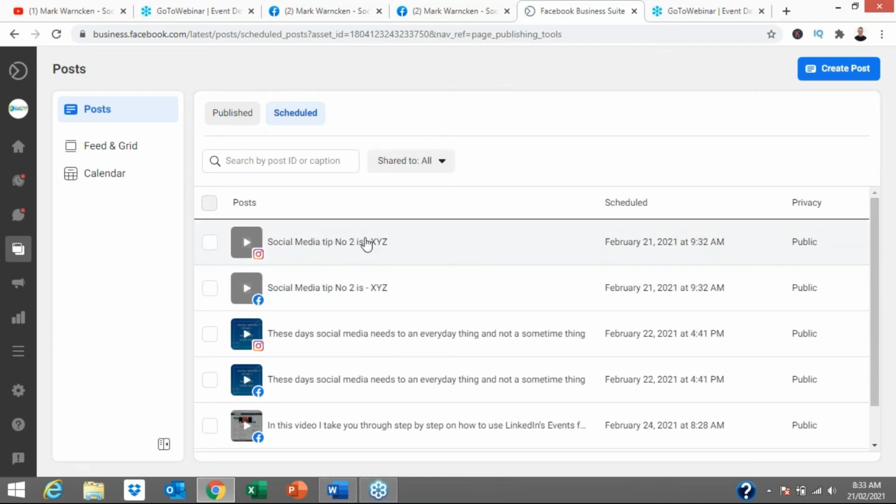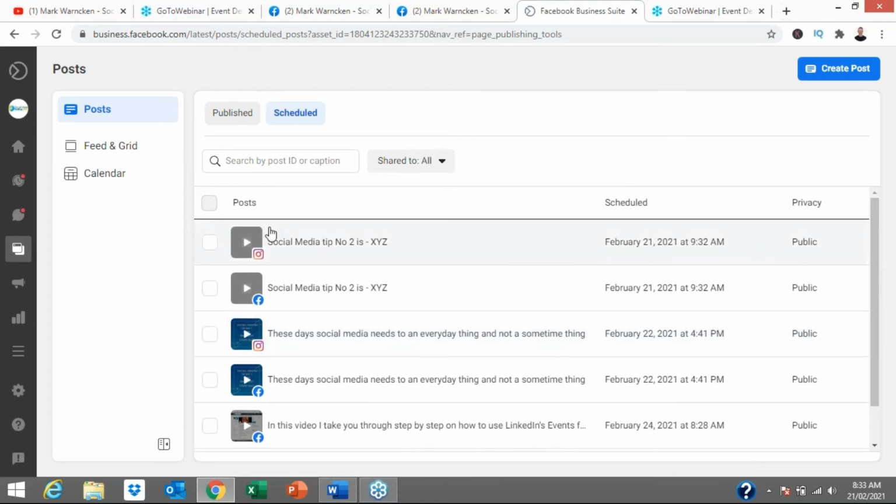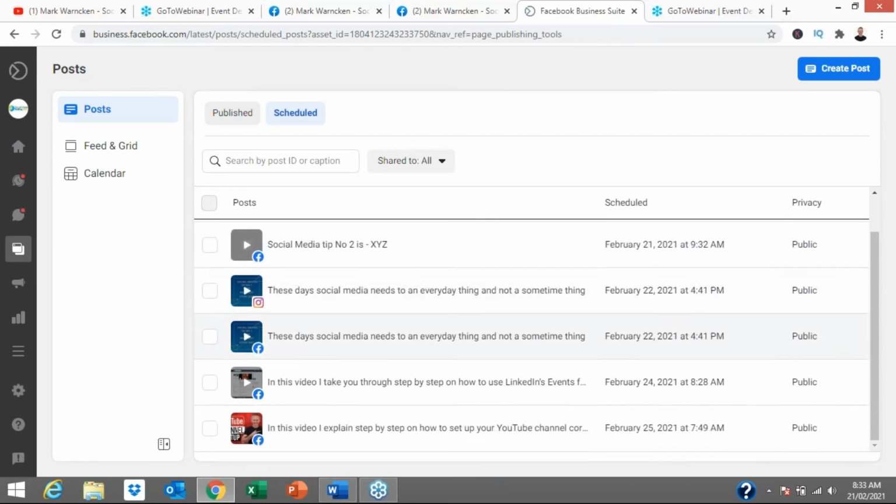Social media tip number 2 is XYZ. Now, as I said, I'm going to delete that, so I'm not too worried about it. Now, it hasn't actually drawn through the image yet. It's still probably drawing the information through, but it was a duplication of this one. So it's exactly the same as what this one is. I'm utilizing that 5-second GIF little video, and it will eventually draw through and populate. So it will give you a reminder on what you've got scheduled and things like that.